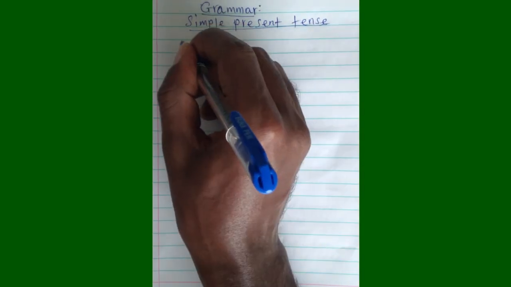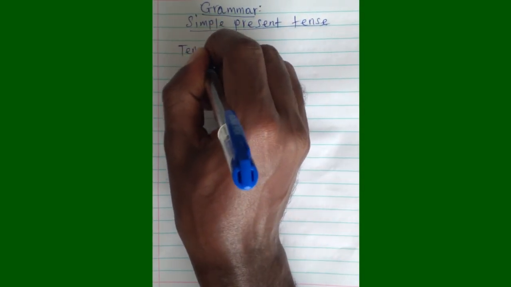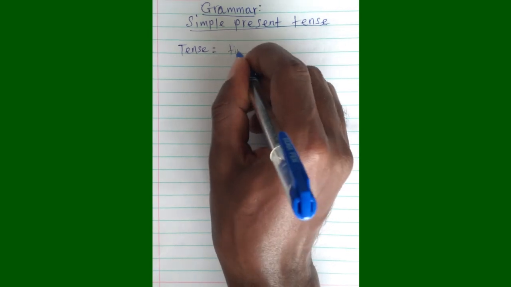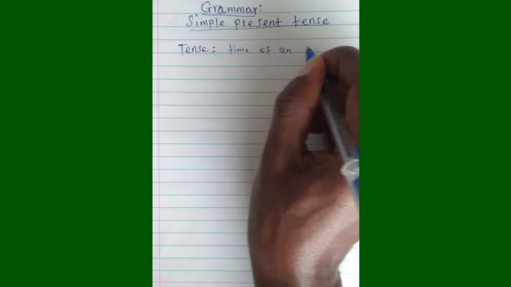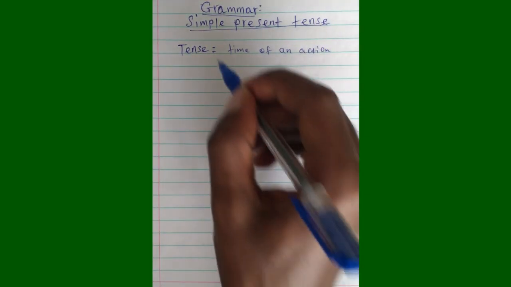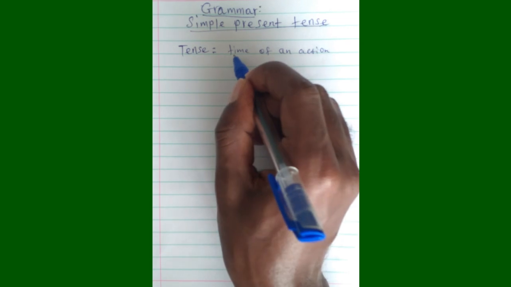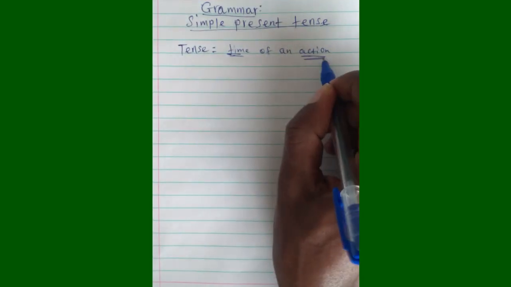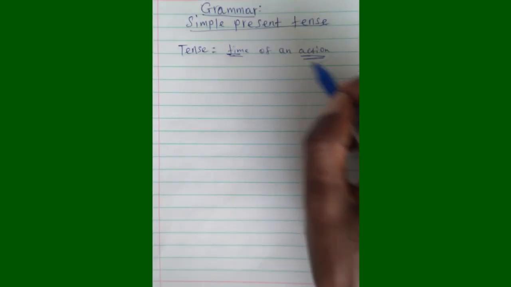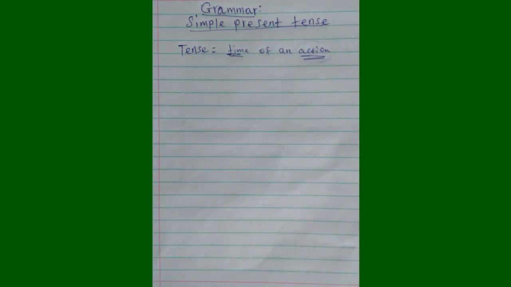So guys, when we say tense, it is simply the time of an action, right? Always, tense holds two things: time and action. Time and action. So there are two parameters, the first one is time and the second one is action. So in every type of tense there is time and, at the same time, also action.